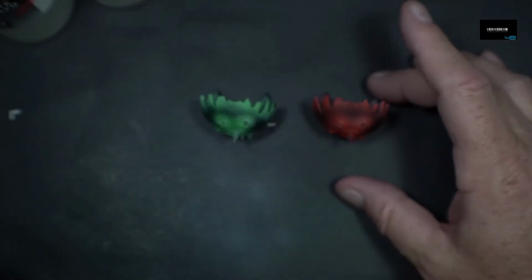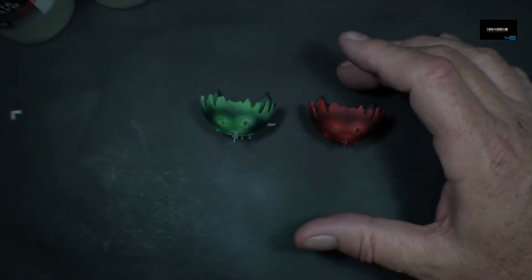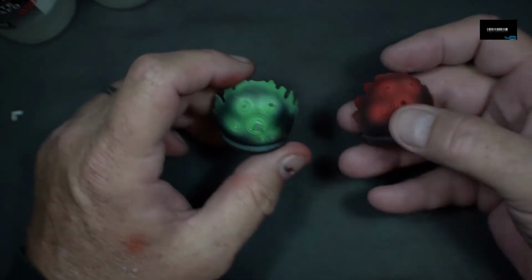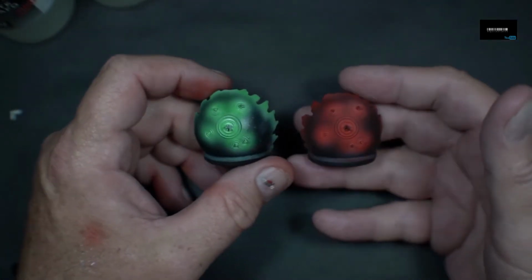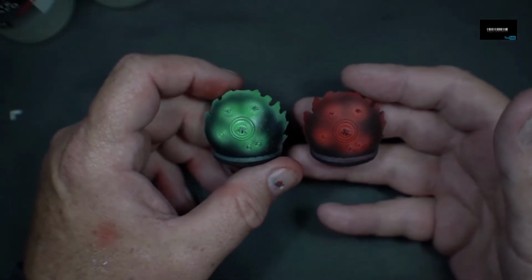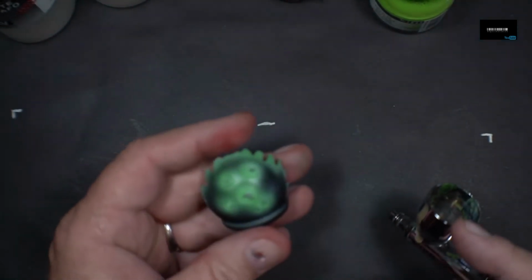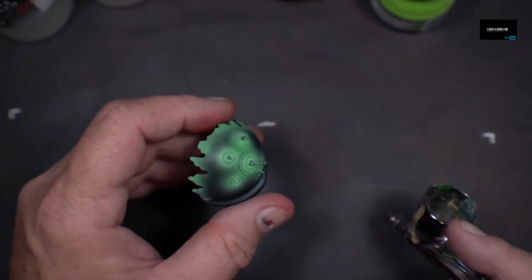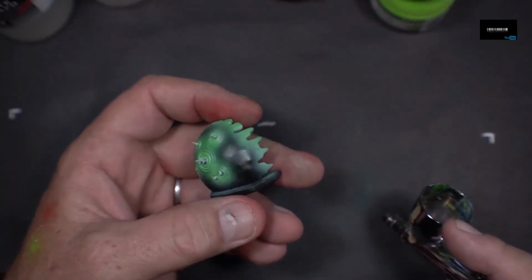Green, red, Christmas time, right? Let's see. Green. I like the green to be a little more rich, but I don't know, that's pretty cool. I wanted to make this green a little more vibrant. Looks a little flat to me. It looks cool, I mean, it'll work.